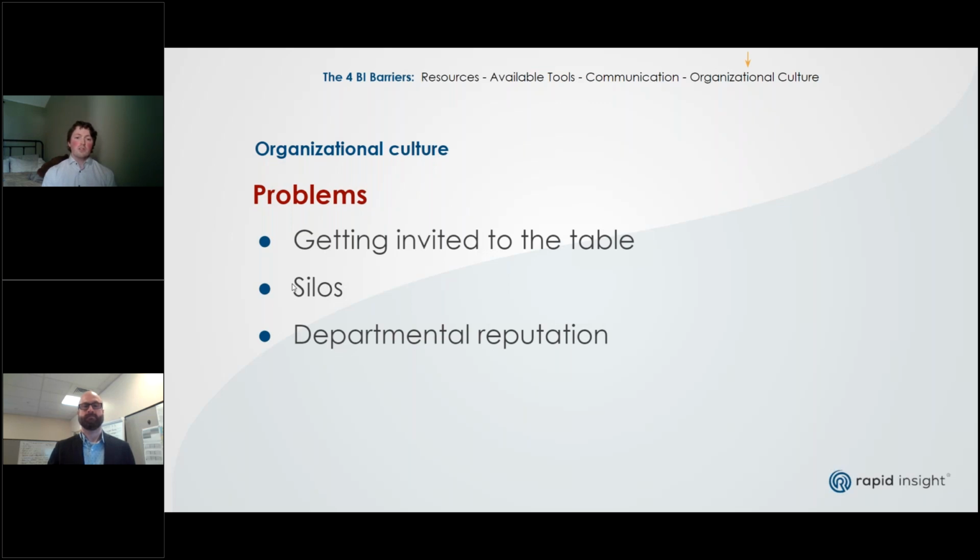And then departmental reputation. Having worked with a lot of customers and users, a lot of people are approaching business intelligence in a holistic and proactive way, but you may find yourself following up a legacy of people who did not. So you may have a departmental reputation to work against and to worry about building back up, so that people will take your contributions seriously and want to hear from you. But to talk more about that again, Brian.